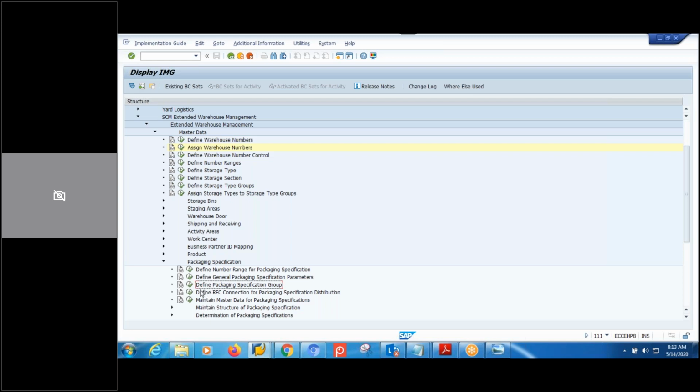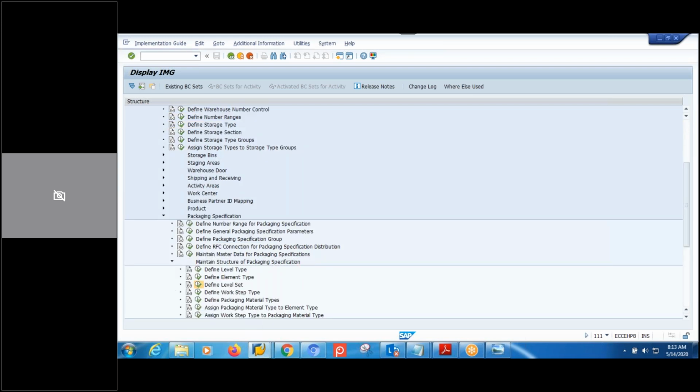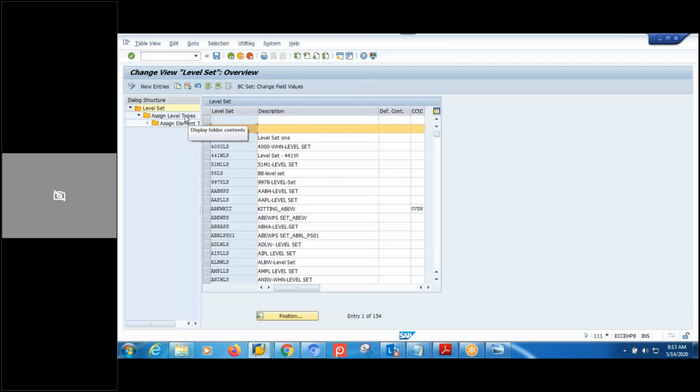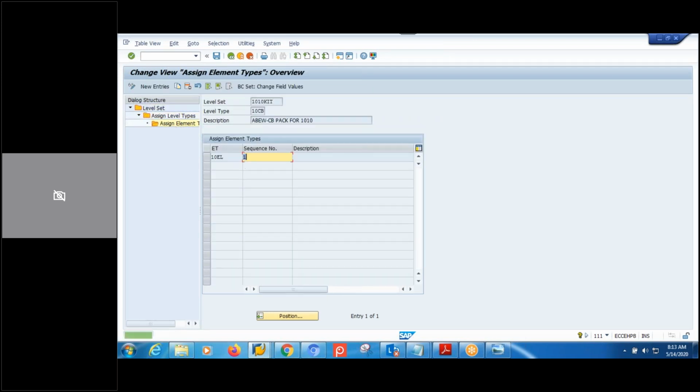Other thing, maintain structure of packaging specification. Come to level set. Any level set you can take. Any level type you can take. Here, 1, 2, 3, 4, 5, 6, 7, 8.